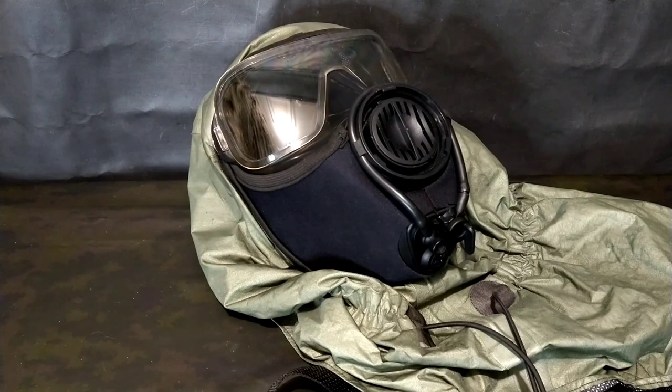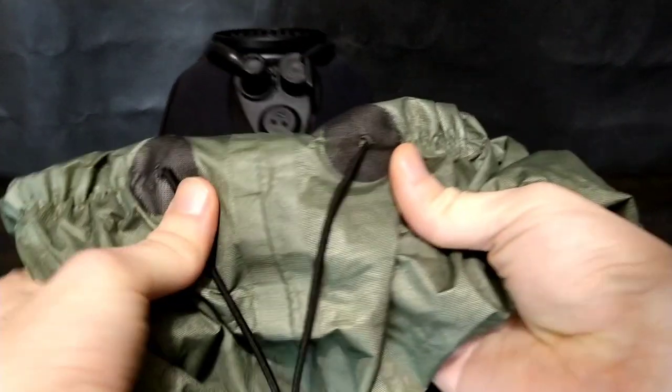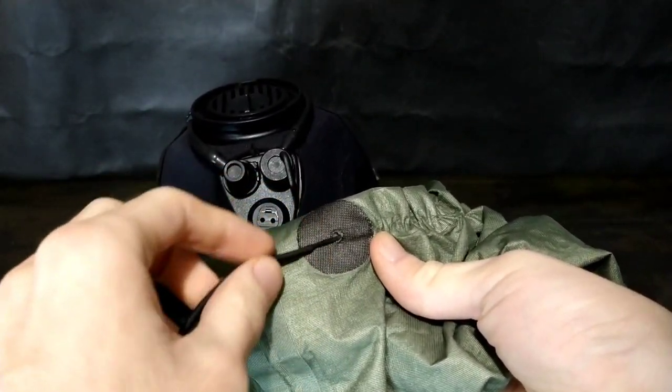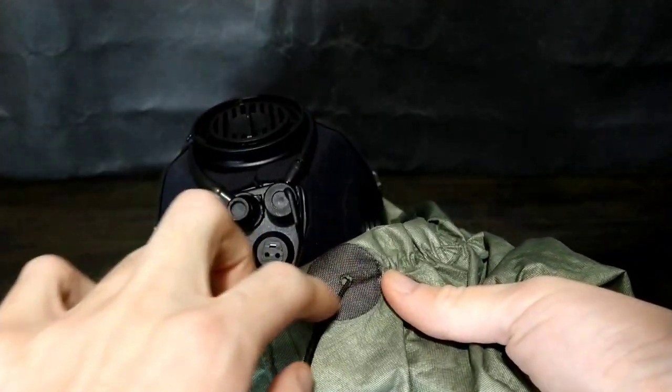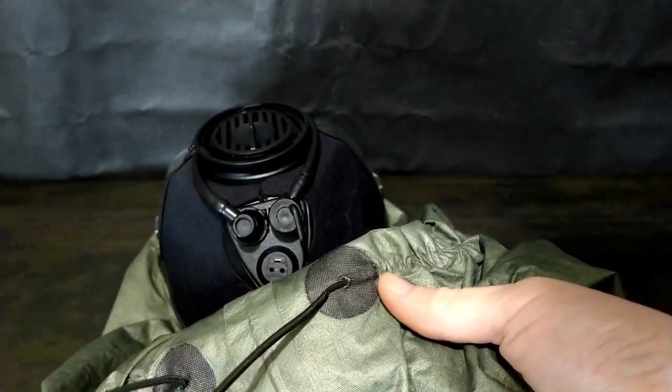Okay, now that I have the mask off of the head and on the table here, I can invert the hood and show off the finer details of this thing. So before I do that, let's take a closer look at the hood drawstring. Unfortunately, mine is quite damaged here. As you can see, it's sort of hanging on by a literal thread because the elastic has overshot the actual point where it's supposed to be attached to the hood. So there's literally just the fabric sheath for the elastic dangling there.